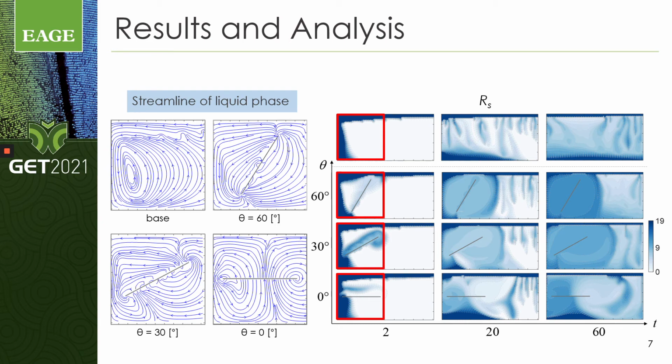As for the horizontal fracture, it induces 2 local circulations with opposite directions. In this case, the fracture does not help the brine to flow upward, so we observe that the brine with a high concentration of CO2 accumulates along the bottom boundary.